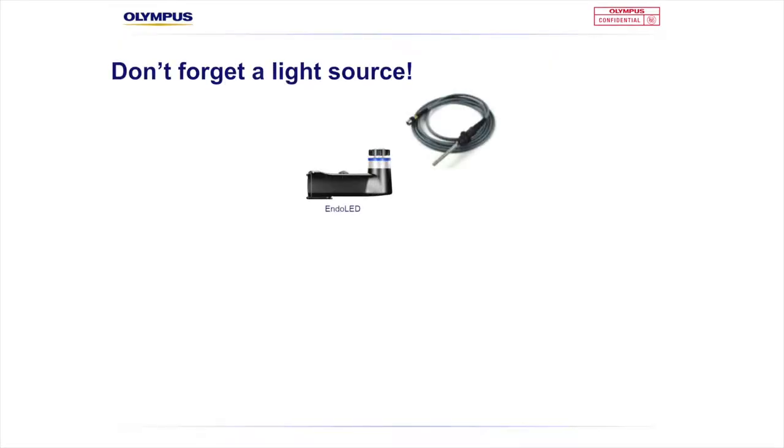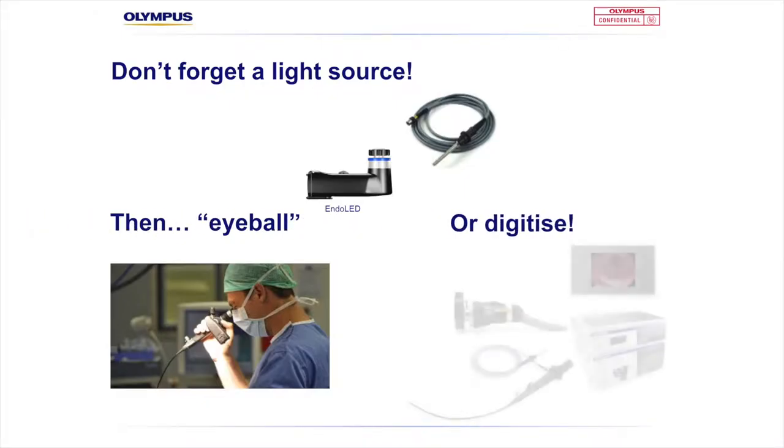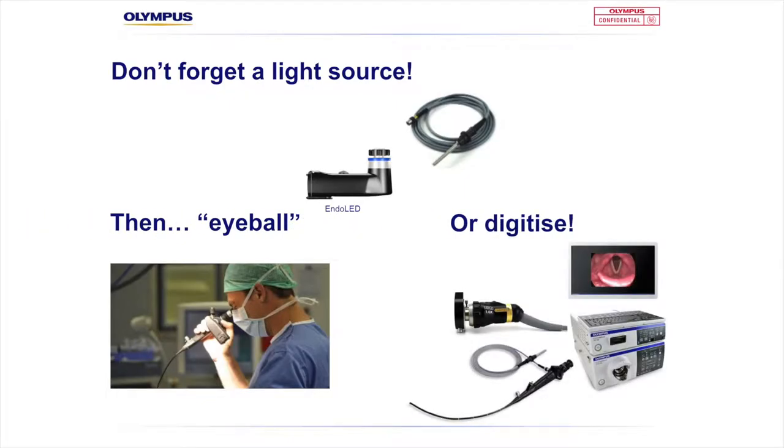From a practical perspective, when using a fibre optic scope, don't forget a light source, be it a portable one or a full tower. And if your clinician prefers to eyeball, they can now go ahead with the procedure as is, or perhaps for ergonomic reasons, or they need to share the surgical image with the rest of the team in the room, they may want to attach a camera head now onto the fibre optic scope. This will digitise the fibre optic image, allowing it to be displayed on the monitor. Remember though, even if your monitor is, for example, high def or 4K, the picture will still only be of a limited quality or resolution. Refer back to your imaging chain training or imaging colleagues for more information.